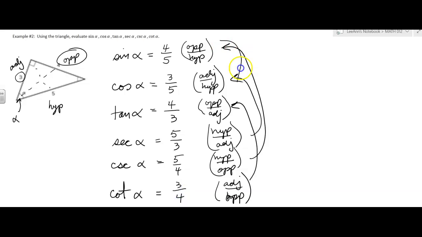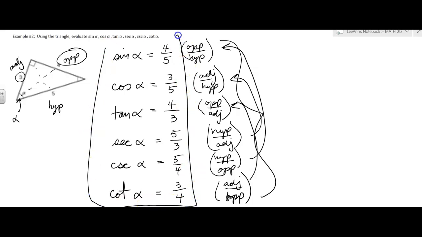Now you don't have to keep writing this part out. I was just showing you what the relationships are, the ratios. And there you go. Those are all 6 trigonometric functions for that triangle with that angle indicated, alpha. Now you might be saying, well, what if they use the other angle? Well, then you'd have different answers. But they gave us alpha, and so that's what we went with.